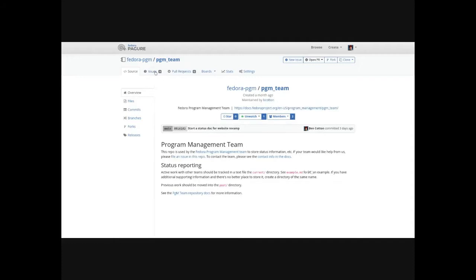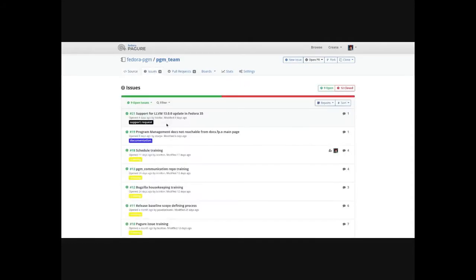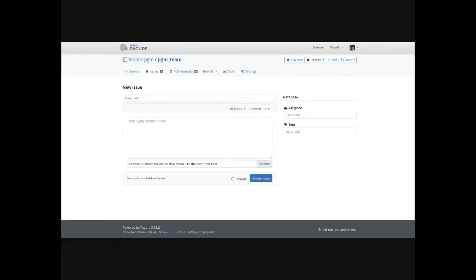When you're using it for issues, there's an issues tab across the top. And it's sort of what you might expect from an issue tracker. You can create a new issue, you give it a title, and then you give it a description. You can do some formatting, and it uses a basic markdown syntax, and there is a link to the documentation here at the bottom. So you can do things like lists, numbered list, links.